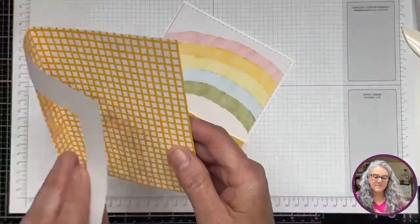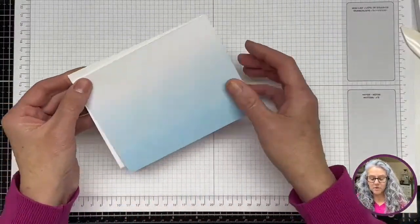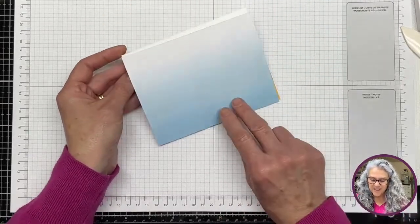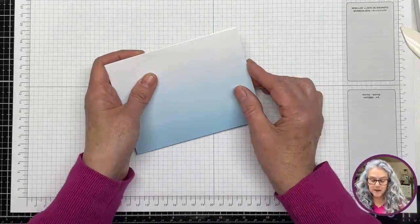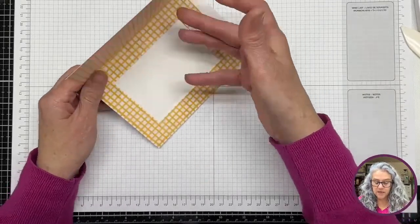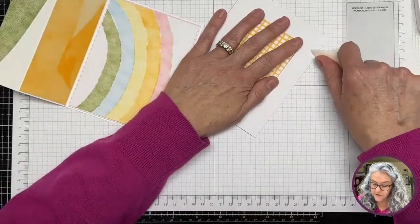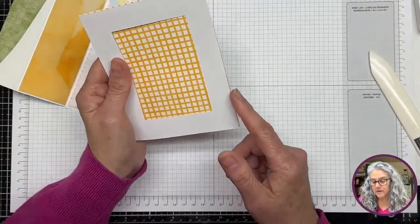I'm going to flip this over here and glue this in, and then put our sentiment here. That way it's fun and decorated. We're not necessarily going to decorate the outside — maybe we will — but at least we're going to have the other card base around here, and this is where we put our sentiment. I really like it this way because it creates fun.